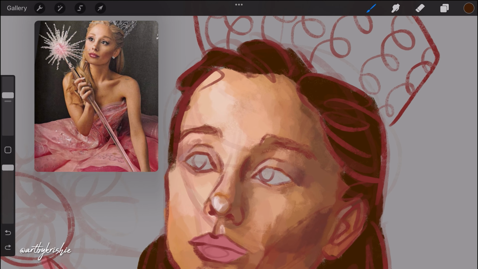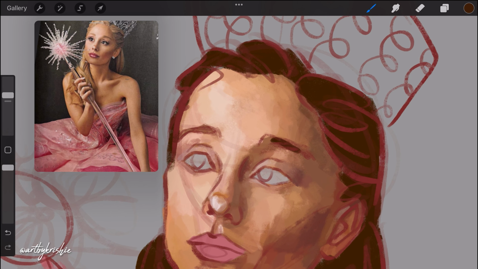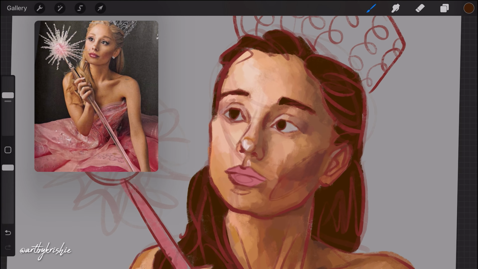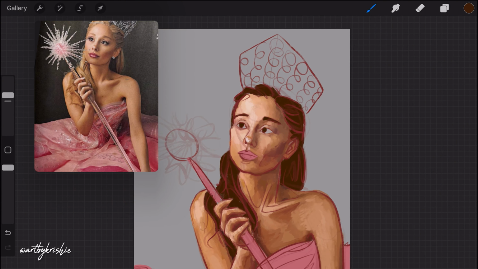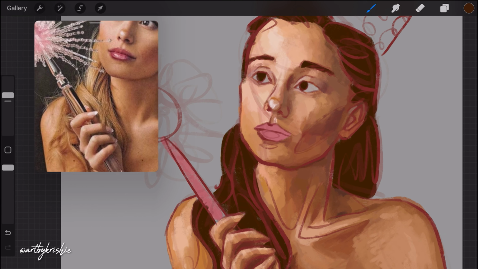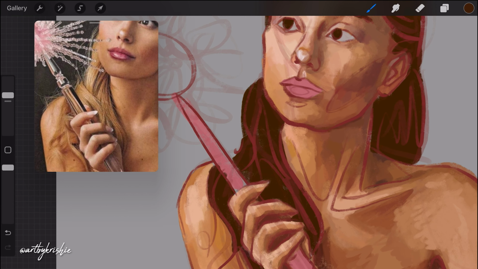I'm going to use the same brown colour for her eyebrows and her eyes as well. Alright, so we can clearly see that her hair is not brown, but if we overlay a blondish colour directly on top of this darker one, the contrast will be way too high. So here comes in our temporary transitional tone. Let's add in a medium brown directly on top to give us a transition between brown to blonde.